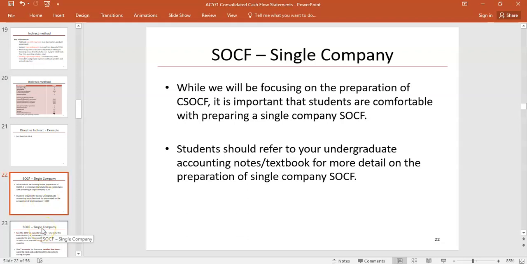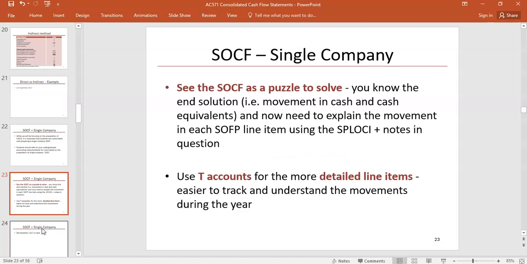And hopefully what you remember about a statement of cash flows is it's like solving a puzzle. Remember, you already know the solution before you start. The very first thing you'll do is ask, what's the movement year on year in cash and cash equivalents? So you'll know, has there been an increase or a decrease in cash? And then all you're trying to do is explain, where is that coming from? And if you do it correctly, it will all balance. For some of them, it'll be very straightforward. But for other complicated line items, like property, plant and equipment or retained earnings, you may want to open up a T account just to see, can you track all the movements? And the plug figure then is always going to be the cash flow item.